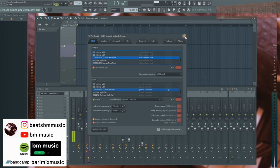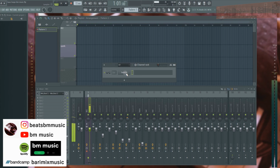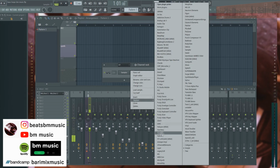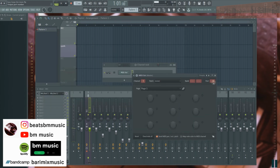Okay, now we could close this, and we're gonna add a MIDI channel. Okay, we got it on sampler. We could replace, or we could erase this one, delete it, and insert MIDI. So what we're gonna do is just replace it. Replace MIDI out right here, and here we go. Now remember, my MIDI port number is 1 so I could be able to hear it. If I leave it on 0, I'm not going to be able to hear the MIDI that I record.